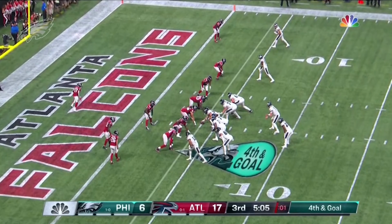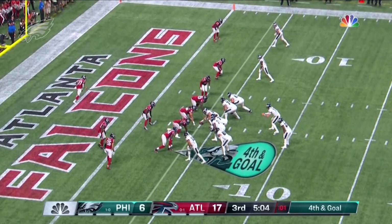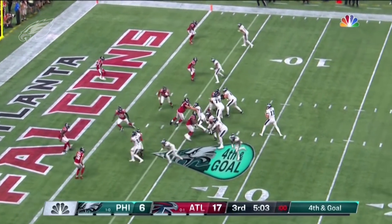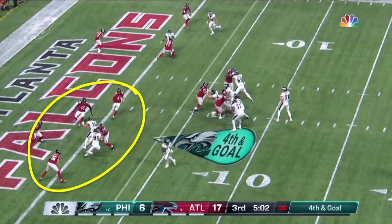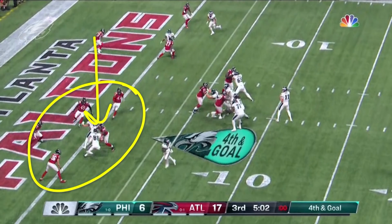Now, you've got 2 receivers to the backside. We're going to worry about that in a second, but we're going to let this roll and see exactly what Carson Wentz sees after the snap. As soon as the ball snaps, he starts to his left. He wants to work this 3-man concept, but look at all the red jerseys over here. You've got 5 Atlanta defenders over 3 Eagles jerseys. So there's no way Carson's going to be able to squeeze this ball in. You've got a lot of congestion, especially right here in that 2-man part of the concept. One receiver ends up on the ground. So the Eagles aren't going to be able to make this play on the play side.